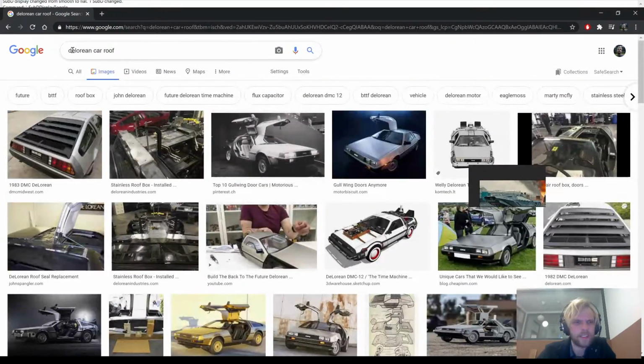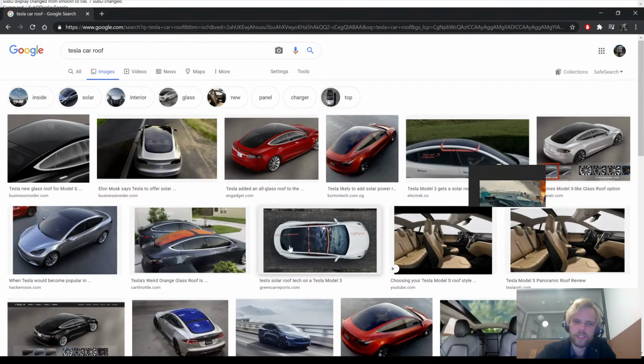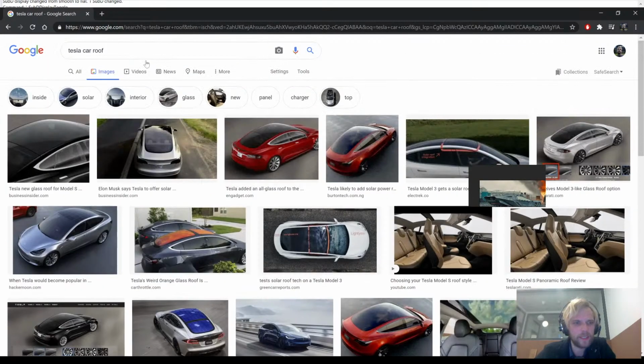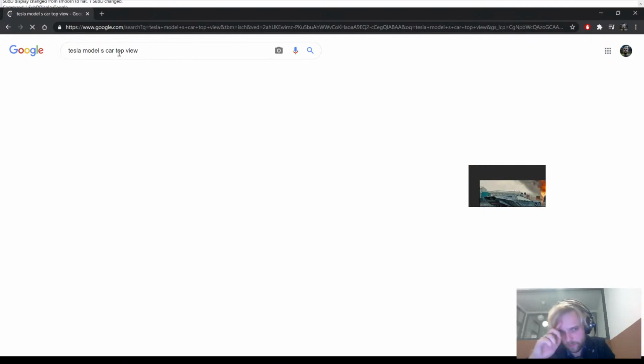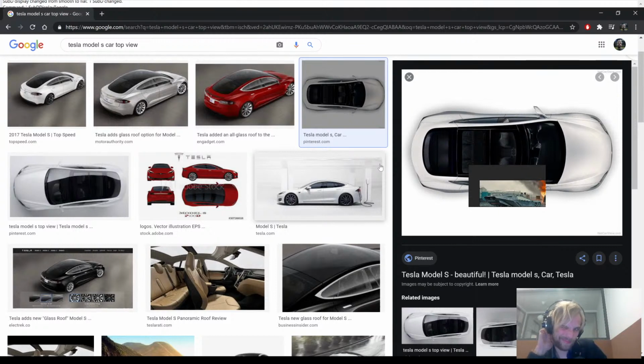By the way, how does Tesla compare? So Tesla is kind of boring in that regard, huh? But that's Tesla Model 3. No, Tesla Model S. Top view. Like a Porsche, huh? So it's pretty similar to a Porsche. Okay, I think I have my answer here.